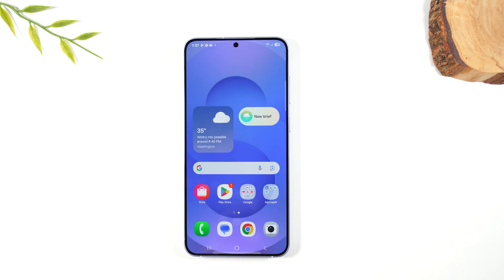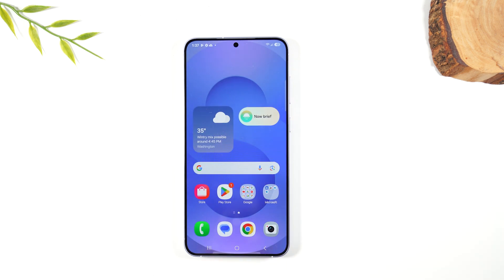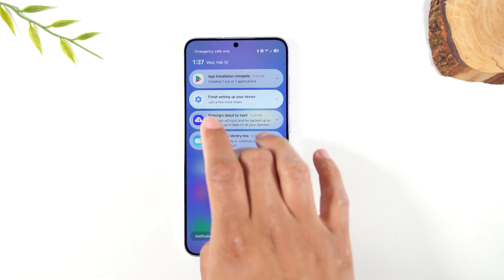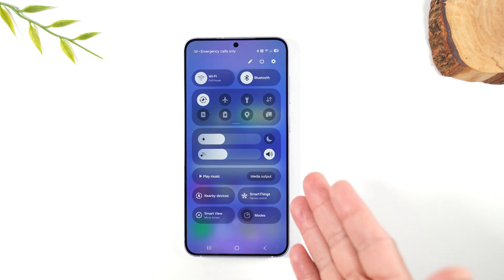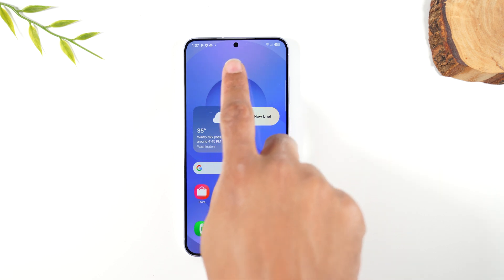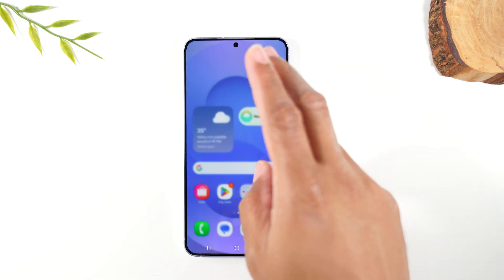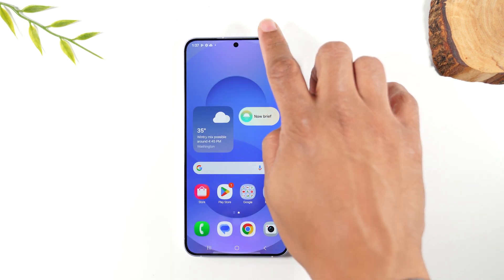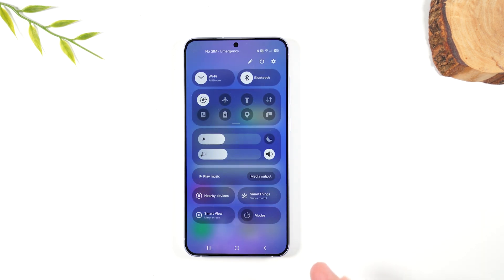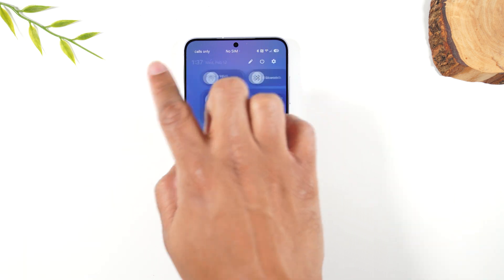Now next I want to show you how to connect to Wi-Fi. When you swipe down from the top of the screen, there was a change in the operating system — sometimes you see one menu, sometimes another. The camera is your guiding line: when you swipe on the left of the camera you get your notifications; if you swipe to the right of the camera you get the control panel. If you ever swipe on the wrong side you can always just swipe left or right to toggle between these two menus.